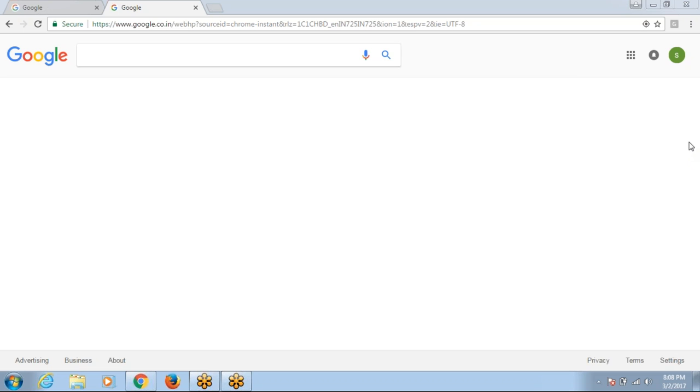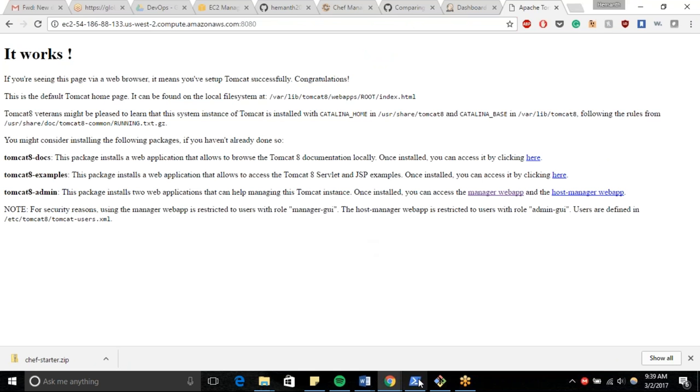Okay. So any other guys, do you have doubts? This is Hemant. Yes, Hemant. Okay. Go ahead, Hemant. The app is getting deployed into the slave machine, but when I try to open it in the browser with the password, it's not letting me open it in the browser. Okay. So the deployment is getting succeeded then? Yes.